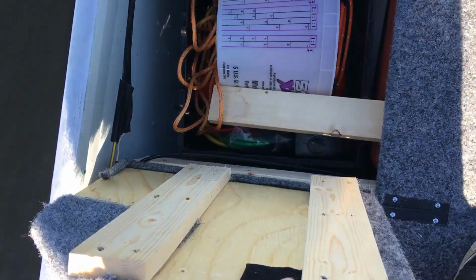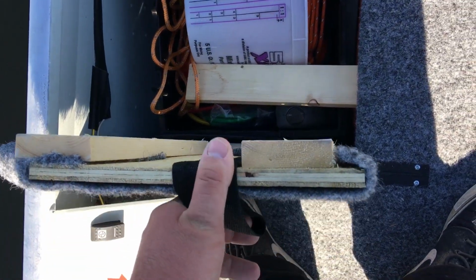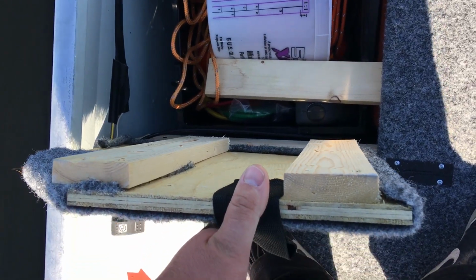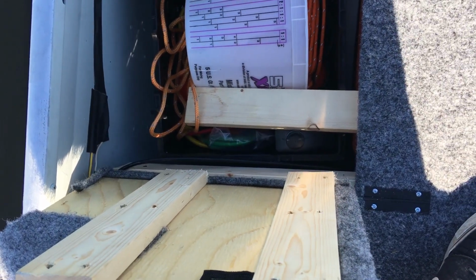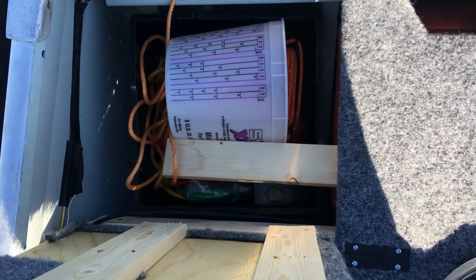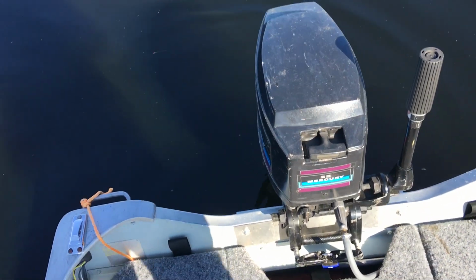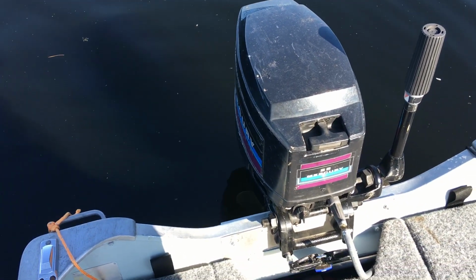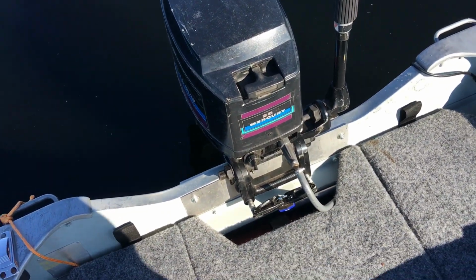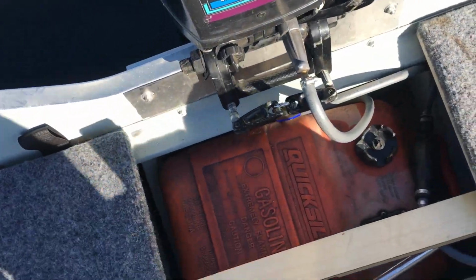Storage. That piece of pine 1x3 is for my cover so that no rain gets into the boat. So I got marker buoy, my safety kit, that bucket I used to fill the live well, some extra bungees, some 2-stroke oil. 25 horse Merc. It's an '83, I believe. Needs a carb clean, possibly a fuel pump rebuild, but that'll be happening this week. 6-gallon tank.